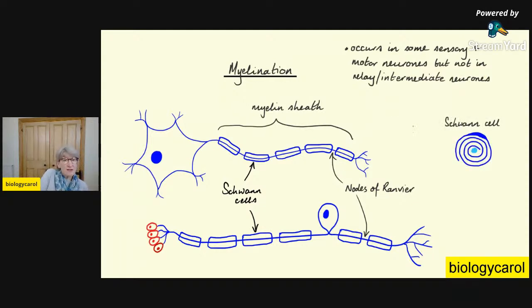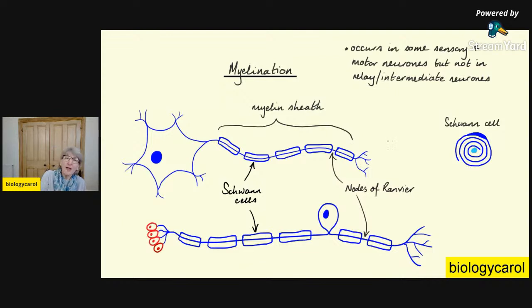Now, here is a diagram of a Schwann cell. I love these, I think they're really cool. In the middle here is the axon. We're now doing a cross-section, a transverse section through the axon. So if my arm was the nerve, I'd be chopping right down through it. Cross-section of the axon. And the Schwann cells literally wrap themselves around the axon, or the dendrons, like a Swiss roll.